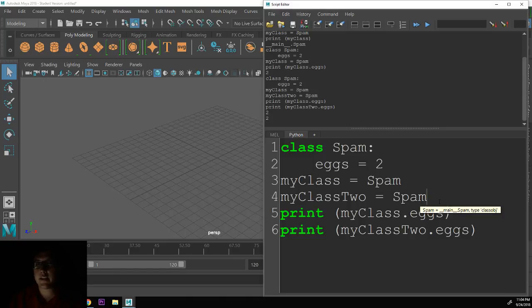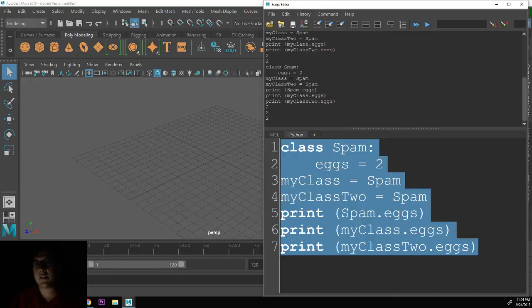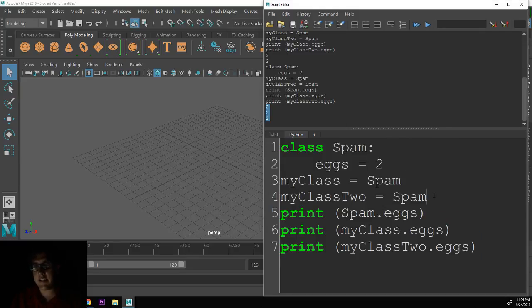We can actually call this variable through the instance of the class, or we can call it through the class name itself. So first let's try calling it from the class, and we'll print that as well so that we can see what that is. So we can say spam.eggs, and that should still print. So we have 3 different ways to access that variable, and right now they're all the same.